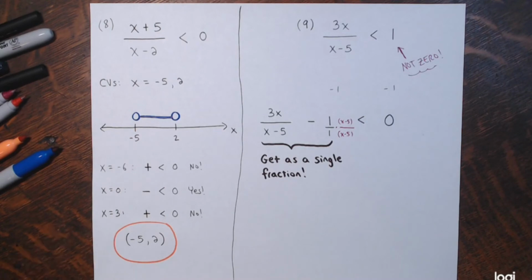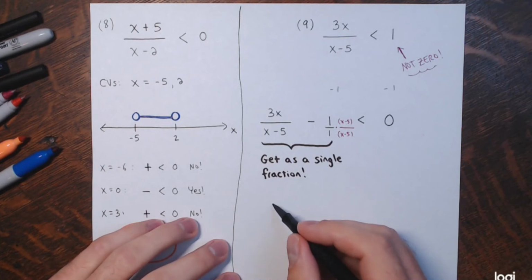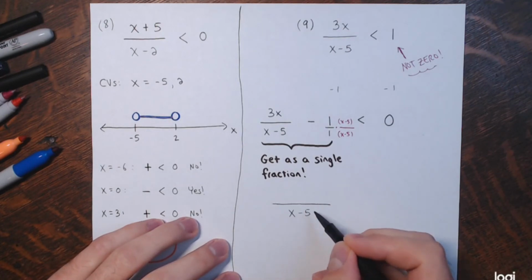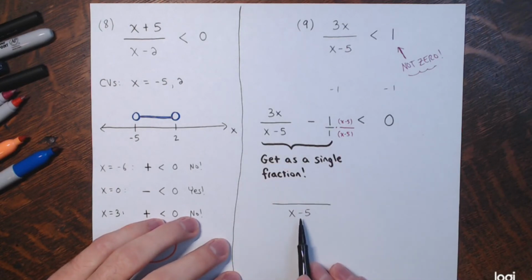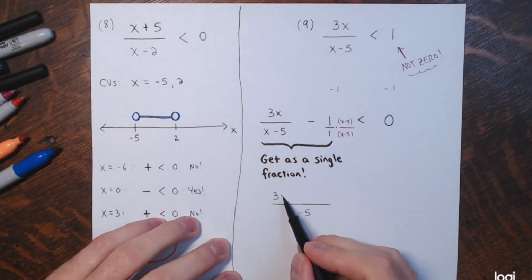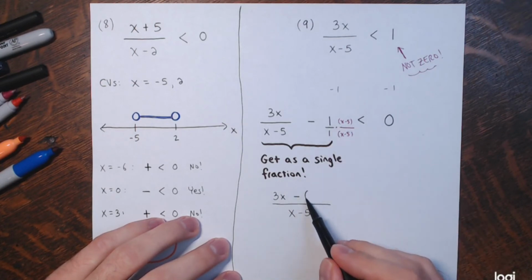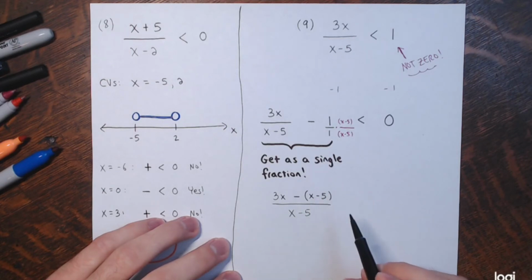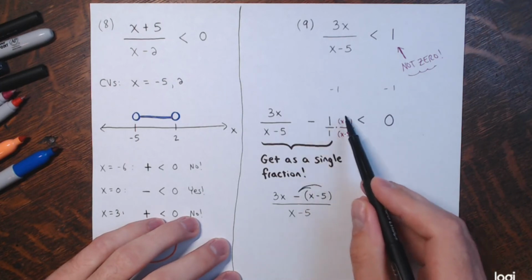with parentheses. All right, now that the denominators are going to be the same, that's going to be the denominator of the difference. Remember, when you get a common denominator and add or subtract, that common denominator will be the denominator of the sum or difference. And it's the numerators you combine. The first numerator was 3x minus, and then the second numerator is the quantity, right? You're subtracting all of the second numerator, which was x minus 5. So that'll involve distributing this negative here, or distributing negative 1.